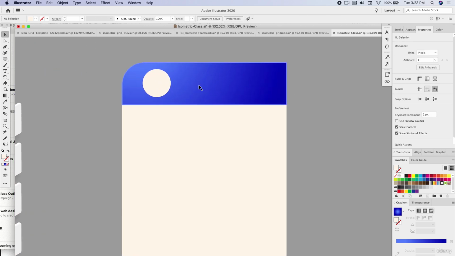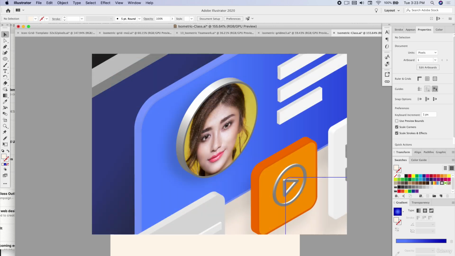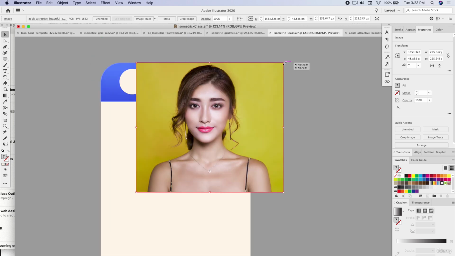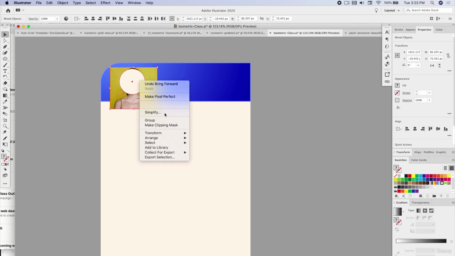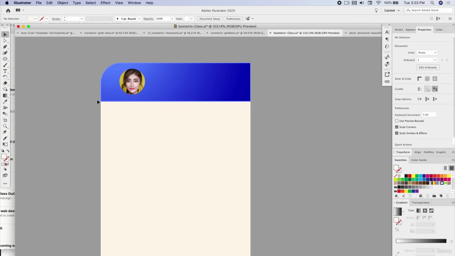And you could do it with photos too. You can add a 3D effect to photos. So we just need to crop this circle and find a photo. So I'm going to bring that in. I have a photo I found from Pexels.com. You can use any photo you'd like, just a photo of a profile shot. I'm just going to send this backwards in the layering system and crop it. Select both, right click, and I'm going to make a clipping mask. And there's our profile pic.